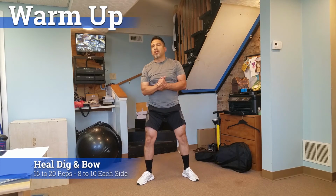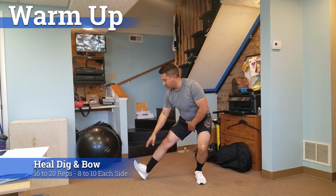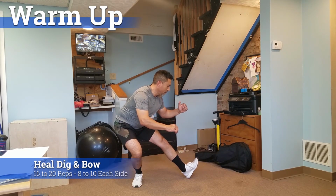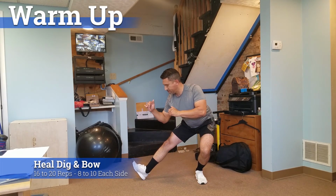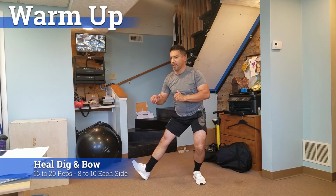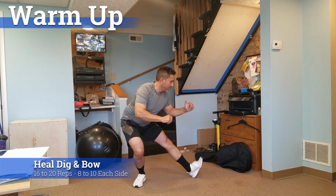You'll see. Okay, so we're gonna do 20 of these, okay? 10 on each side. Now I can feel it stretching my calf. I can feel it stretching all my hamstrings. That's all you need. Try to keep your back as straight as you can. It looks awkward, but it's good.